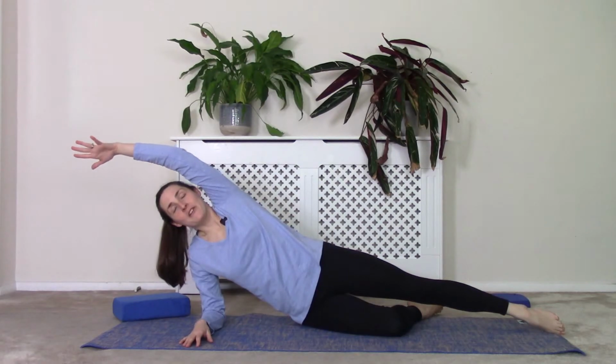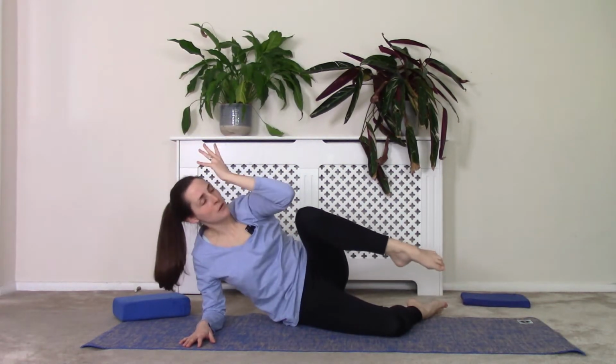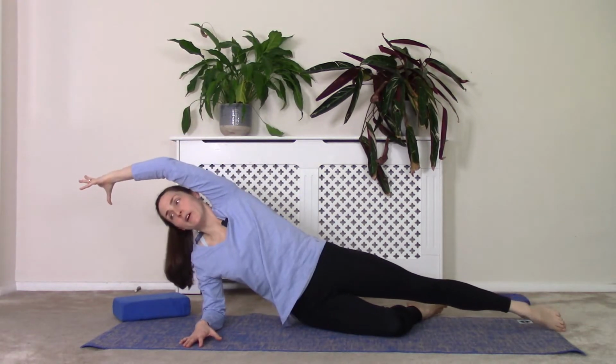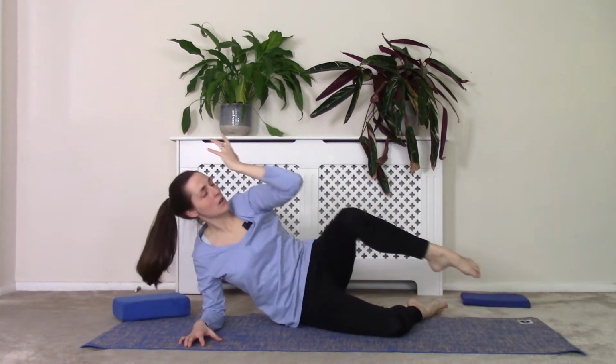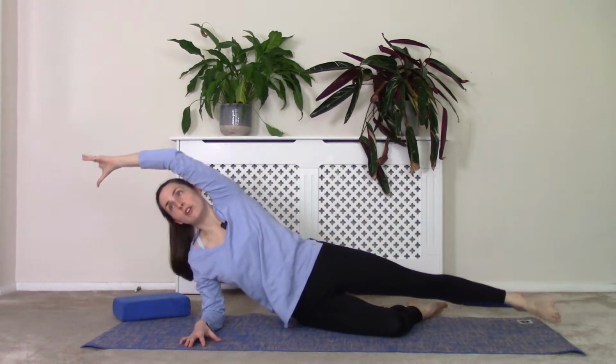Good, and then we're going to fold those elbow to knee, folding in, reaching away. So as before, just bringing in those abdominals as we're folding in and reaching away. Good. So breathe in as you fold in, breathe out as you reach away. Breathe in to fold in, breathe out, reaching away. So we're controlling that movement, folding in, reaching away. Good. Fold in, reach away. Elbow, knee, reach away. Good.